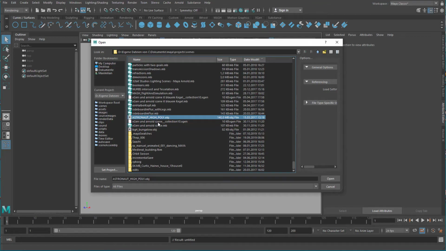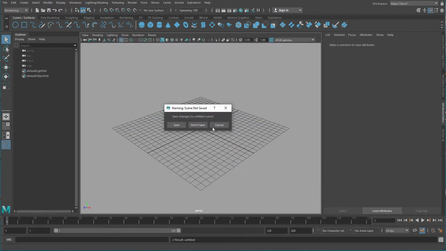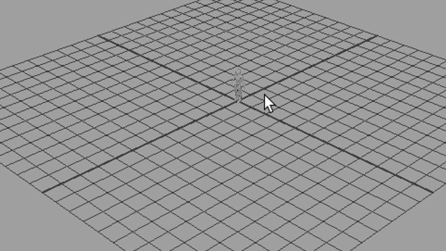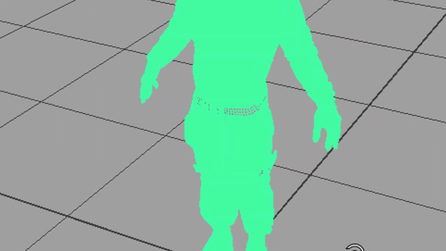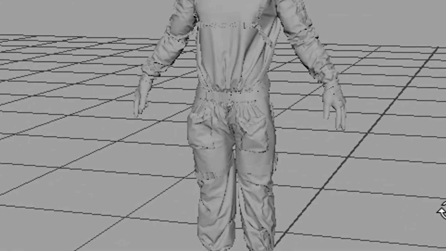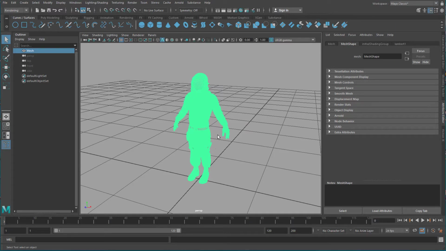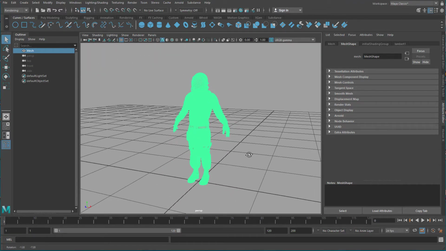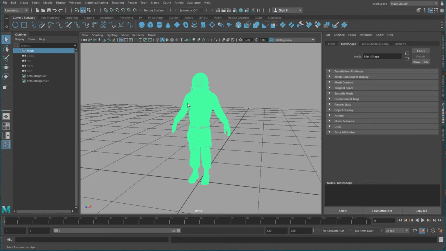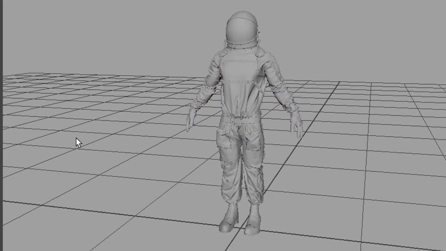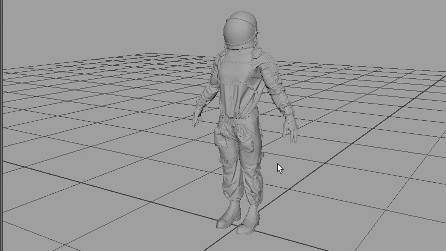So it's here, it's called Astronaut High Poly, an object file. We just open it, and Maya understands what it is. It lands in the scene, usually very large, but in this case, very small. Here he is. When we press F, we get closer to this astronaut. And one thing to keep in mind is the resolution of the object. It's really amazing. We don't actually need so many polygons, and for a game this is just impossible to use, but for maybe texturing, this would be quite cool. And you see all the wrinkles here in the cloth, and it's really very nicely done, sculpted in ZBrush.